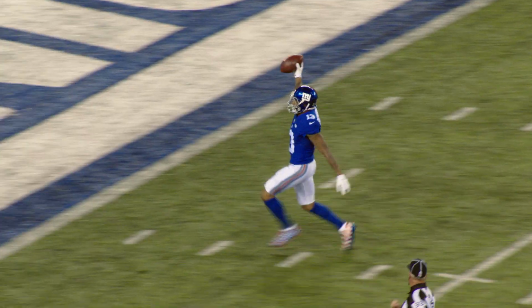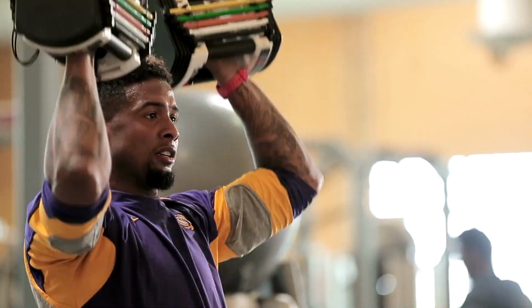And just the intensity that you bring to it and the amount of effort that you put into it, you'll get the results on the back end.